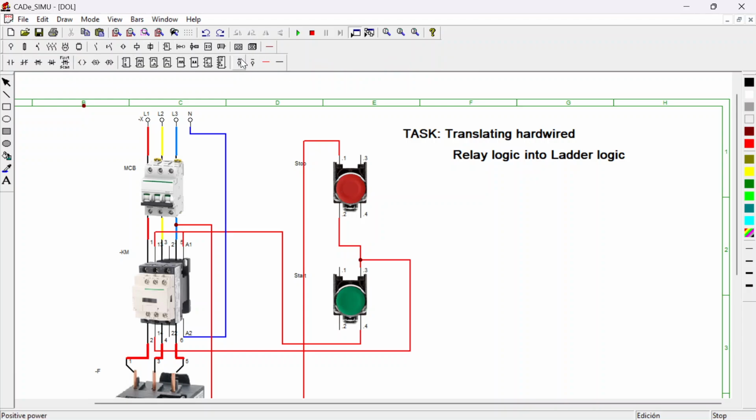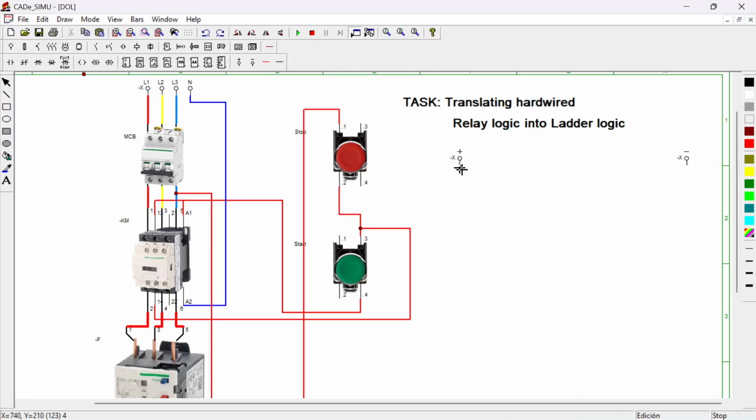The first must be the positive rail, then we must have the negative rail there as well. After doing that, you have to select. So I just draw one for the power rail, the positive rail. So that is the positive rail. Then another one for the negative rail.